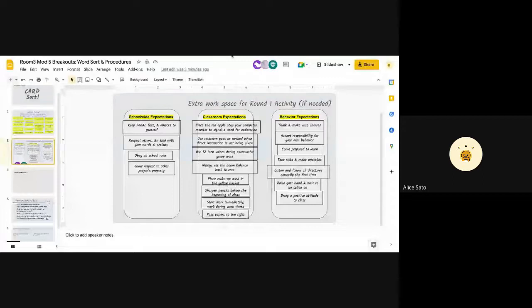Okay, so kind of the same as others. When reading the cards, we realized that there were 3 main categories. So the 3 of us were saying that school-wide expectations was one of them, classroom expectations was another, and the last one was behavioral expectations. When we were talking with each other, there was a lot of, does it go here? Does it go there? But then we came to an agreement that a lot of this was classroom expectations, and a lot of them were also behavioral expectations. And there were a few that were school-wide expectations, mostly because this is what we hope that the school would want the kids to know. And yeah, that's it.